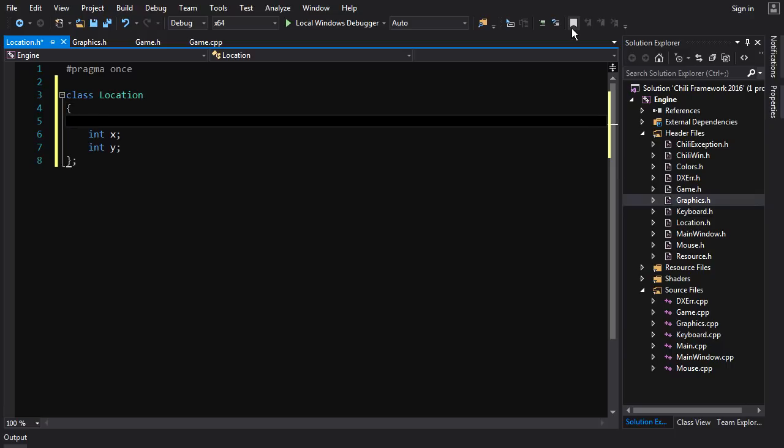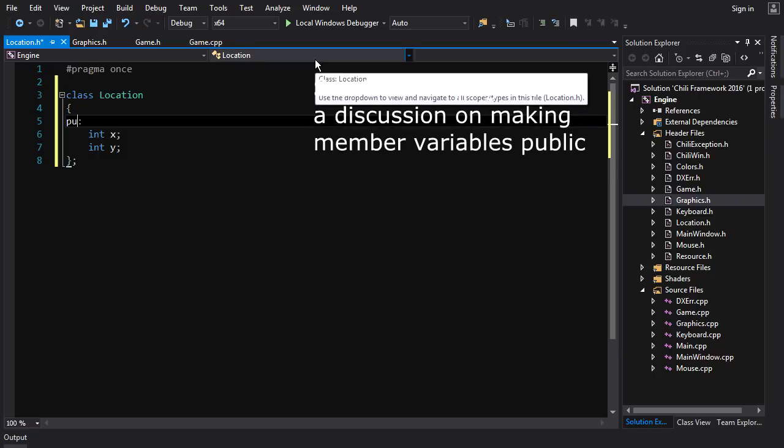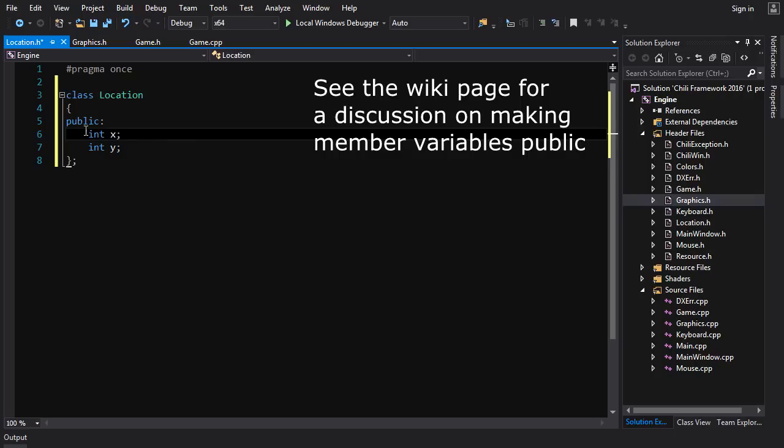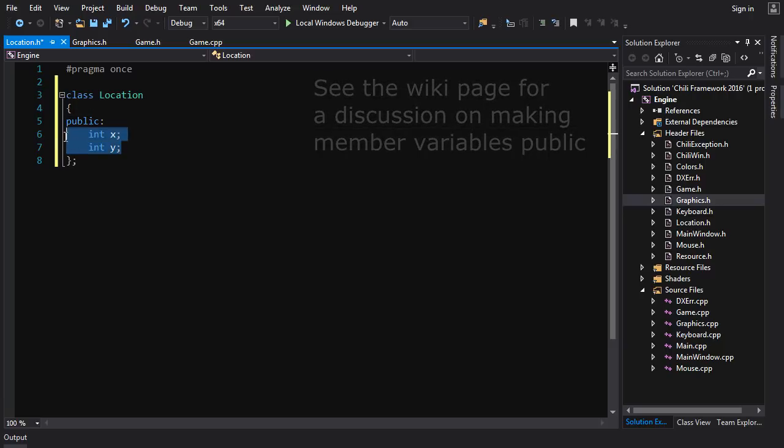Now here's where I would normally make this private, but I'm not going to do that here. And the reason why is because for this very simple data type, a very basic idea of just lumping two values together for convenience and for organization, I don't think it is necessary to fully encapsulate this. In a case like this, for this kind of data type, I would just make the data members public and let you access them directly.